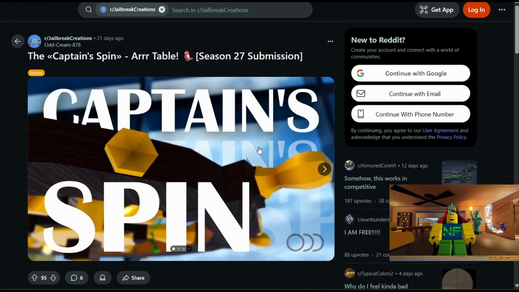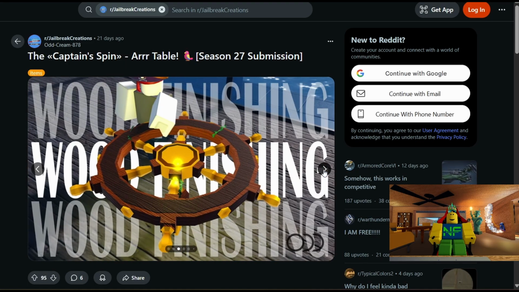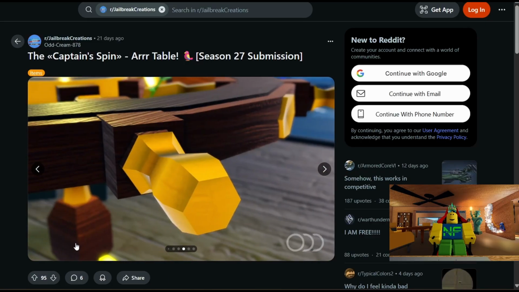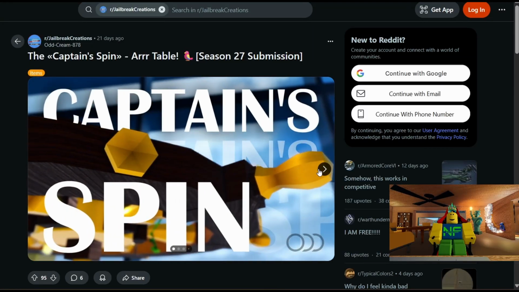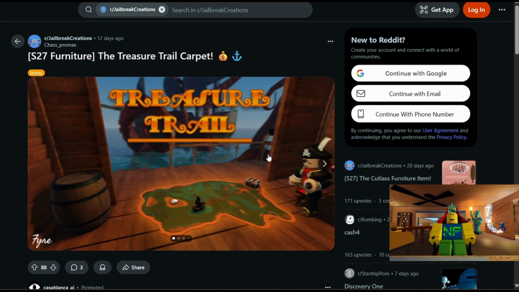Next is the Captain Spin R table from Odd Cream. This is a really cool presentation of this post. I like how he shows off the attributes of it on the submission itself. It's a really cool item and I think it looks great. The only thing holding it back is the lower upvote count. I'm gonna give this a 6 out of 10. I do think there's a chance it could get into the game, but it isn't looking too great because of the low upvotes.